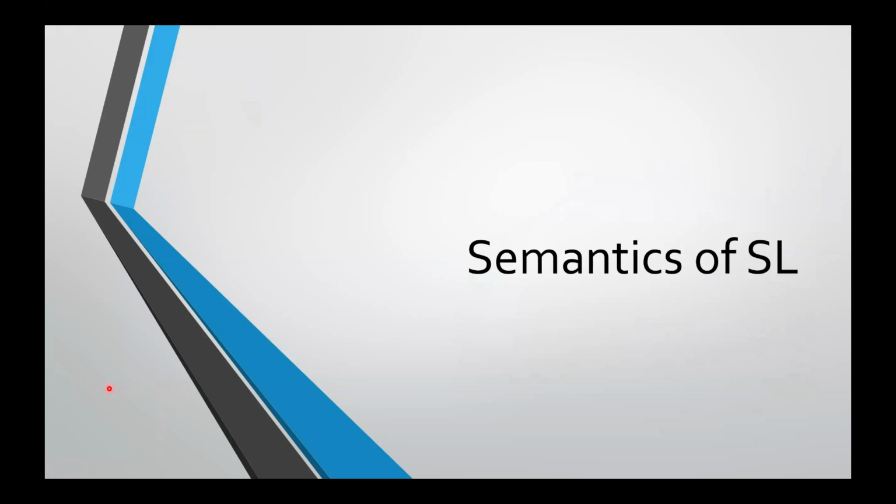In this video, we will look at the semantics of SL. So these are going to be given in terms of truth tables. And truth tables are important because they do two things. One is they provide a semantics, right? They give the meaning for the connectives of SL, and they allow you to interpret sentences of SL. But another thing is that they give a mechanical procedure for evaluating whether sentences of SL are true.